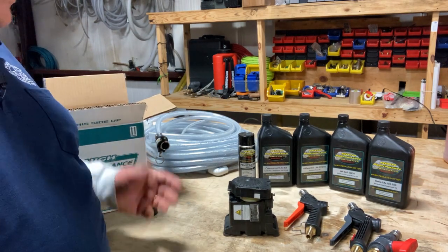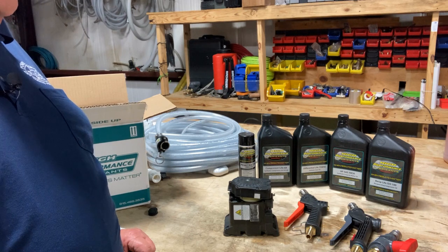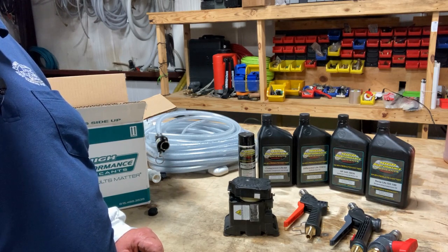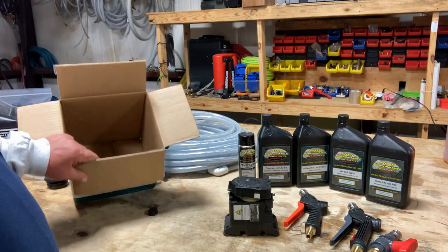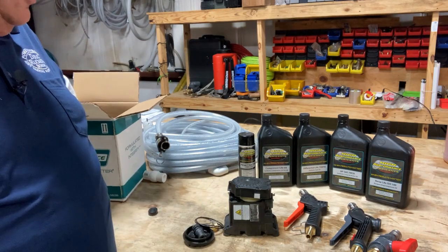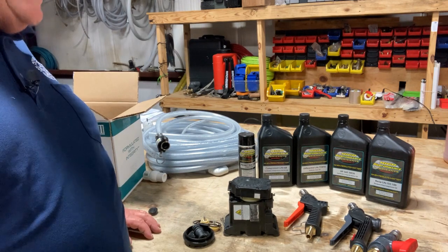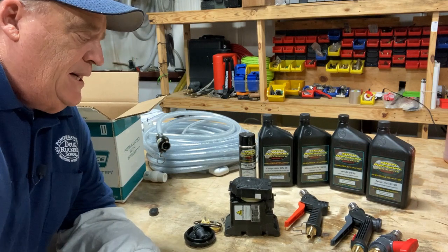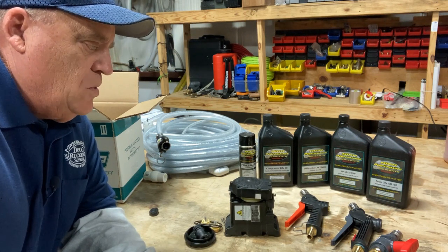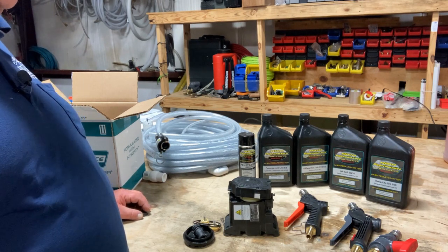Air diaphragm, 12-volt booster, gas powered — doesn't matter what it is, you're going to have issues along the way. You're going to have pumps fail because you use bleach. These air diaphragm pumps are no different than a 12-volt — you want to have a spare just in case. We do have kits available where you can rebuild them. We're actually rebuilding one for a customer that used it for about a year — we're rebuilding it because it was a little bit cheaper than buying a new one, and now it'll be his spare. Always consider backups to your backups for any type of equipment — pumps, guns, all that kind of stuff — anytime you're running bleach through them.